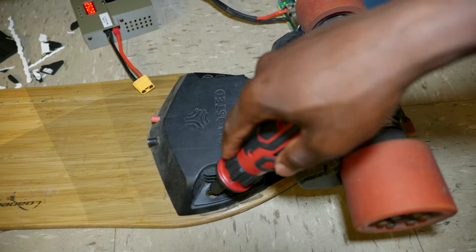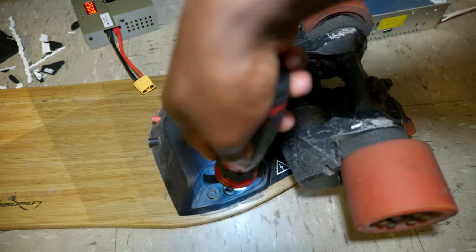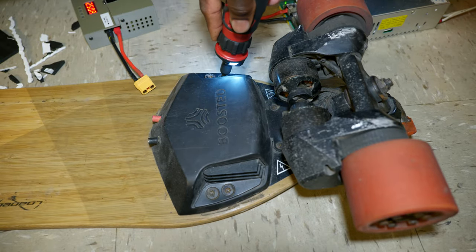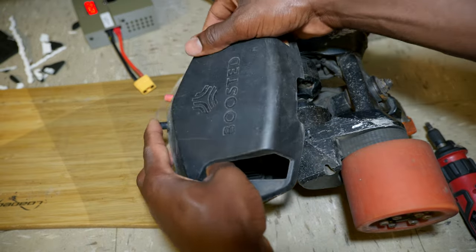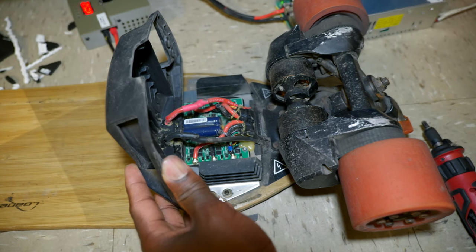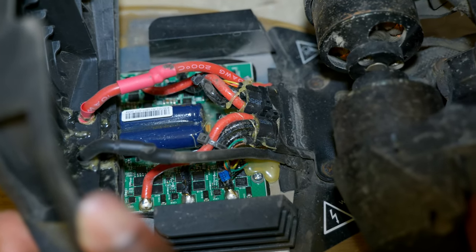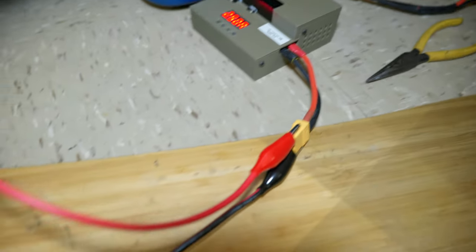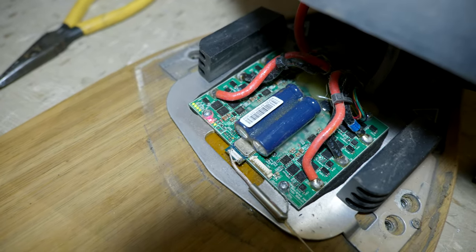Take a look at the ESC. As you can see, the previous owner did some DIY work, adding an external battery connection. So I applied some voltage onto the ESC, and as you can see, it's still working perfectly fine.